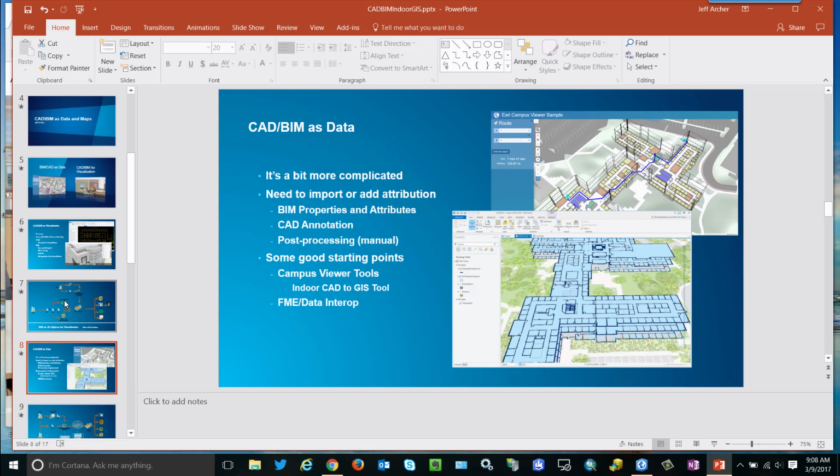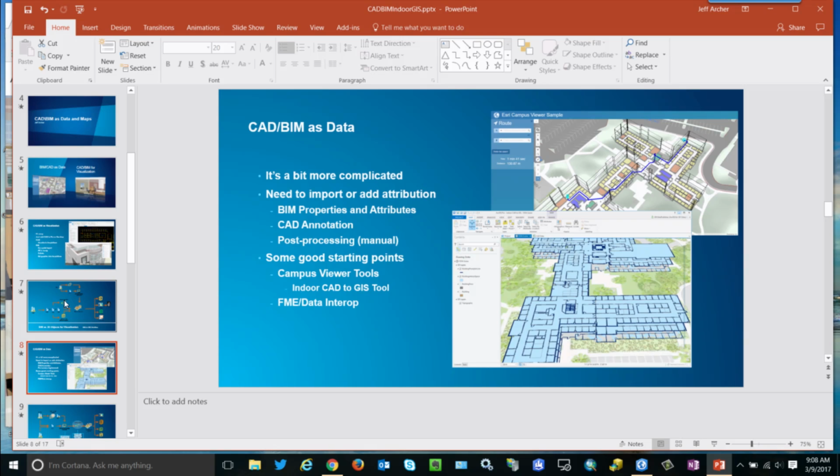So now when you talk about BIM, the BIM has things called properties and attributes. And if you just do that intermediate multi-patch import as a 3D visualization component, you won't get all of that. The data interoperability extension in FME allows you to map those properties and attributes into what the destination feature class attributes will be. But it's a little bit more work.